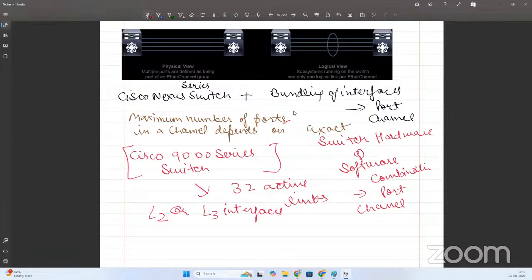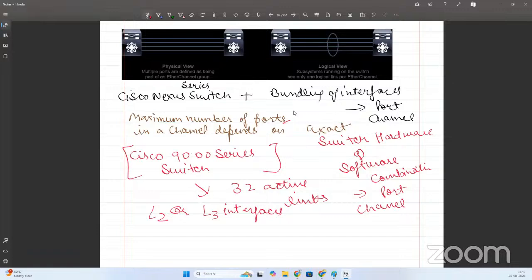And other than that, it is only the 9000 series which I'm framing as an example. I'm not taking the other hardware to frame an example, because the maximum number of ports in a channel depends on the exact switch hardware and software combination. Whatever device you are using, it varies accordingly.